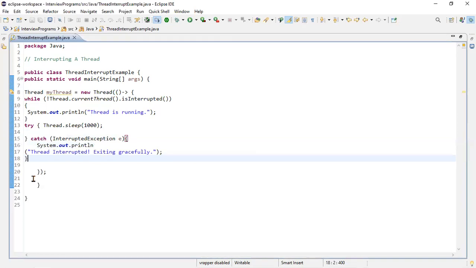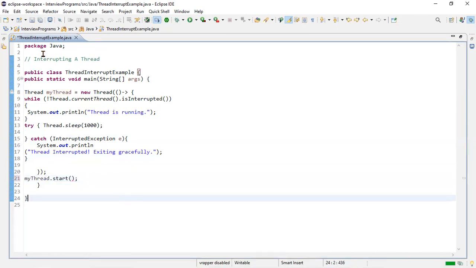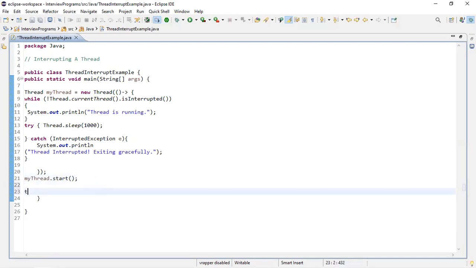Okay, now let's use the start method on the instance, myThread.start. Fine. Save the code again. Now again take one try and catch block here.